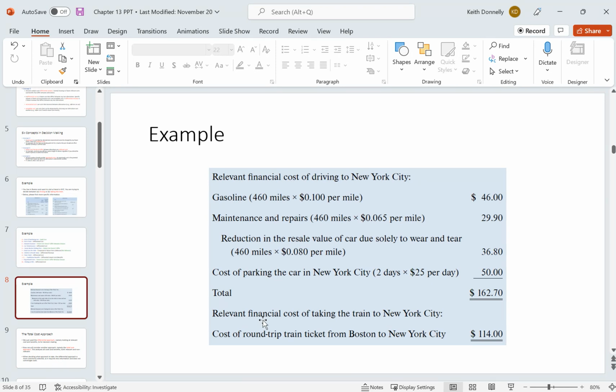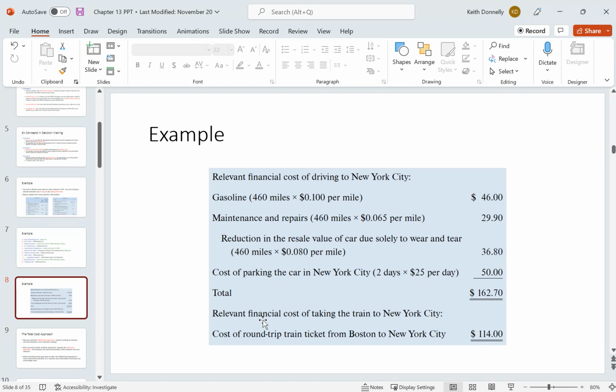In distinction, the round trip train ticket, if we did that, was $1.14. So you can see that it's better here to take, from just a pure cost perspective, the train. However, in real life, sometimes cost isn't really as big of a factor. In other words, maybe it's cheaper to drive from Pittsburgh to California than it is to fly.